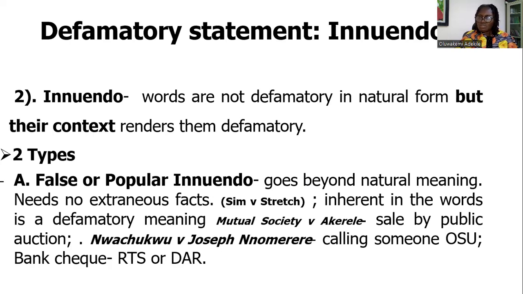Okay, we are selling by auction. It's not defamatory. But the inherent meaning of sale by a public auction is that the person is unable to meet his financial obligations, and that is defamatory. Okay, to return a check, in those days when checks were very common, you give somebody a check to withdraw money from your account, and sometimes the bank can write RTD. They will not say go and call the owner of the check. They just write RTD. If you don't know the meaning of the RTD, you may not know. They just return the check to you and say give it to the issuer of the check.